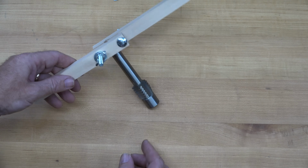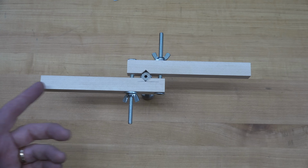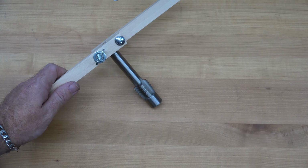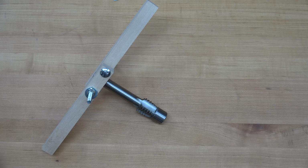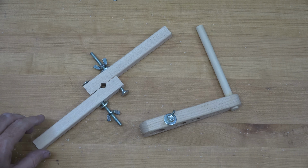So a little mini tap handle here, and like I said, all the dimensions and everything are right in the kit. I'm going to round off the corners of this and make it a little easier to use, sort of thing. But essentially the tap handle here is done. Rustic? Yes. Will it do the job? 100%.